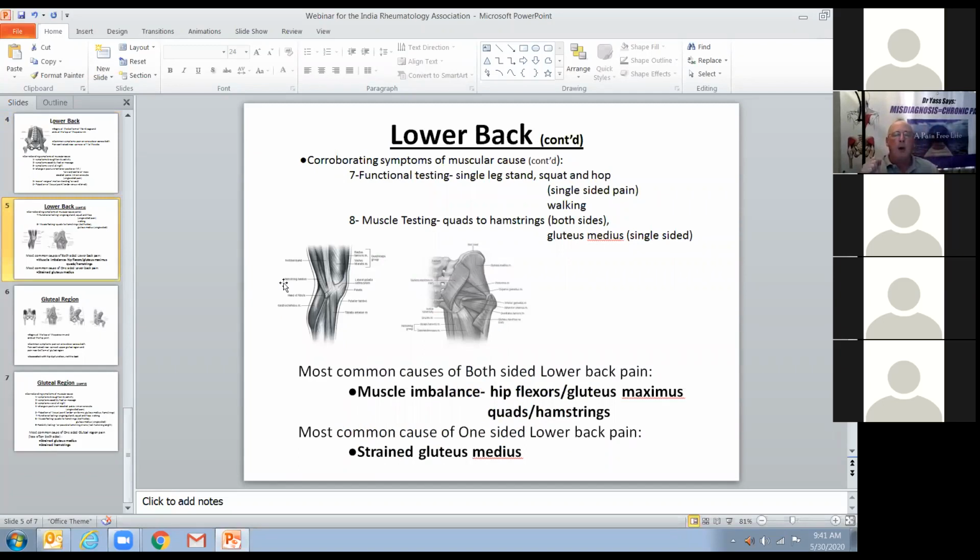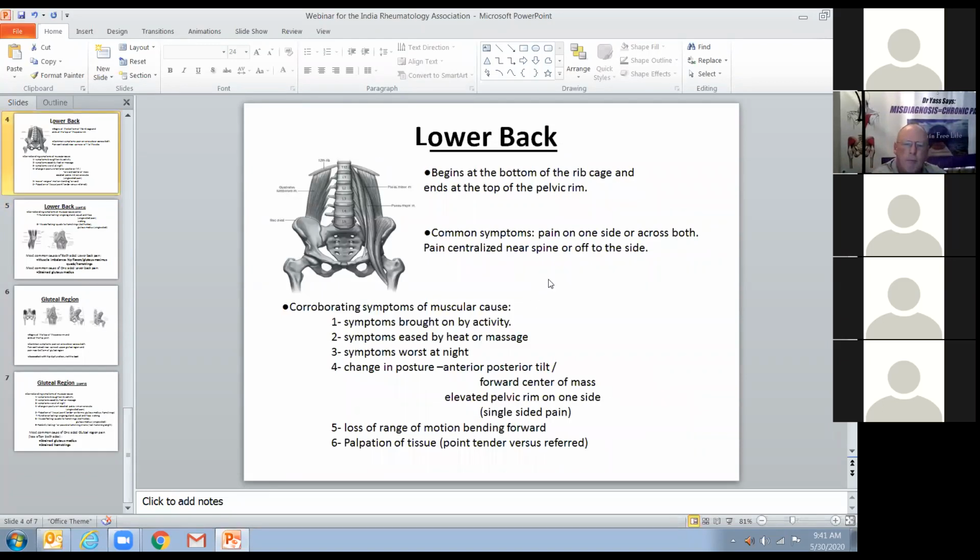So if I'm looking at posture, let me just go back. Did I mention the posture? The forward center of mass. When we're talking about the anterior tilt, one of the things that you're going to look at from the side, if they're having pain across the back, is where their ear is in relationship to their ankle. If you have proper posture, your ear should be directly over your ankle. If you have an anterior tilt where the muscles are leading you forward, causing lower back pain, you're going to find your ear is closer to the balls of the feet. The person will feel like they're weight bearing more on the balls of the feet. That's another change in posture that is indicative of a muscular cause.